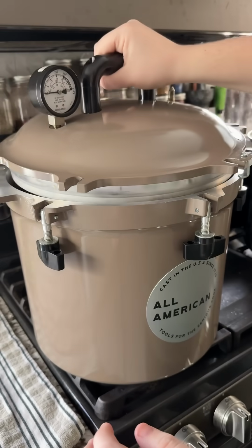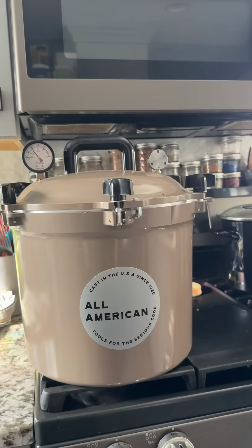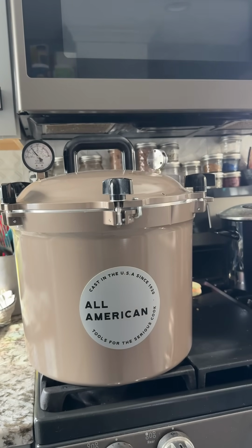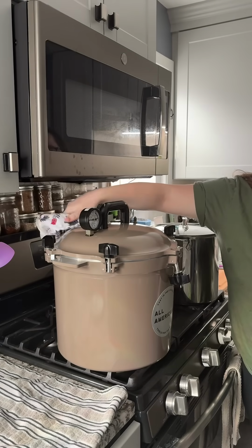Once I got my steady flow of steam, I set my 10-minute timer, and then after 10 minutes I added my 10 pounds of weight and started the clock for 75 minutes. After the time was up, I shut off my burner completely, let it get down to 0 pressure, took off the weight, waited another couple minutes, and then opened it up.